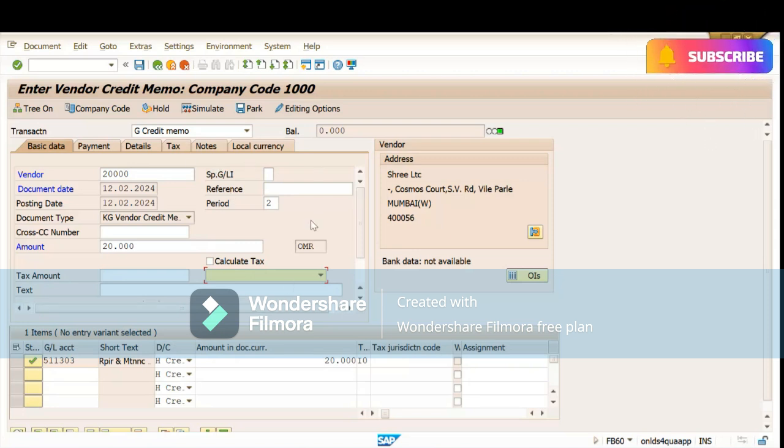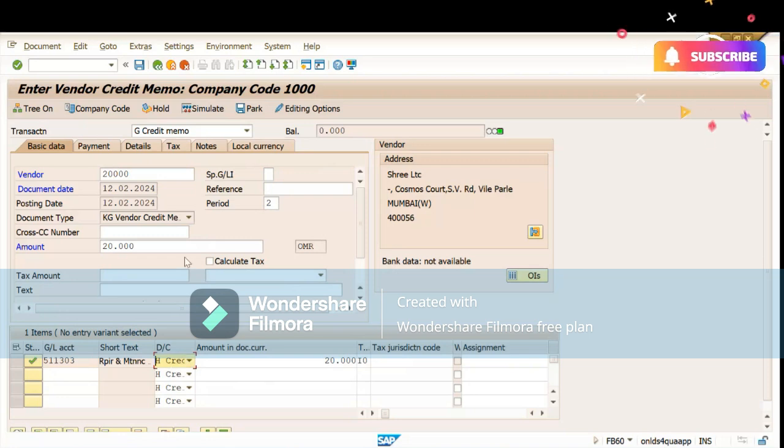So the first invoice we posted with 1,000 riyal, some repairs and maintenance expenses actually we had taken. But he sent the invoice for 1,000 riyal, while actually he has not done 1,000 riyal worth of services to us, only 980 riyal. So we will raise a credit memo for that invoice. So whenever you select the credit memo, the supplier is going to the debit and repairs and maintenance is going to the credit side. So you have to select the debit and credit indicators here.